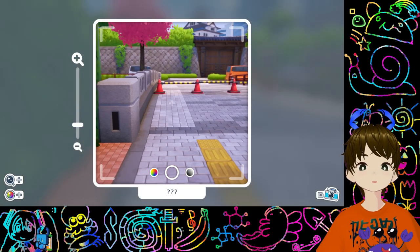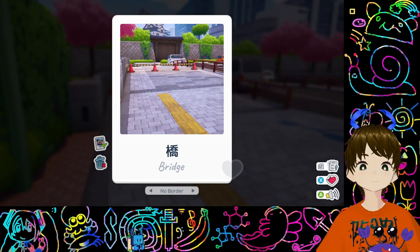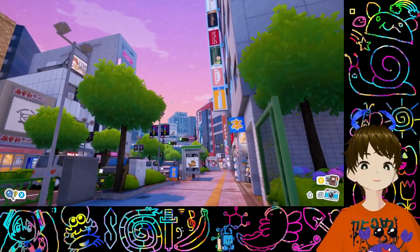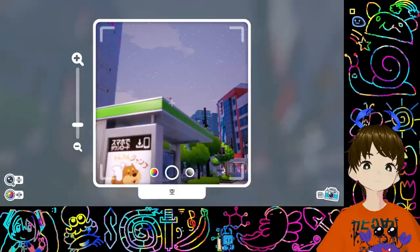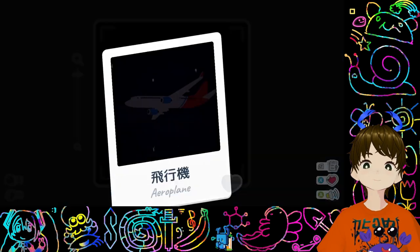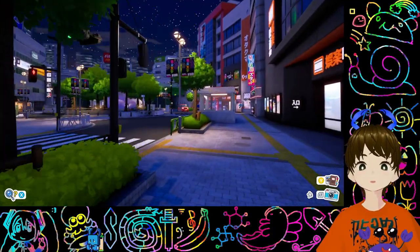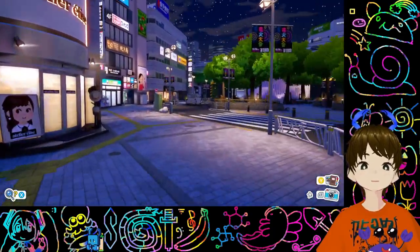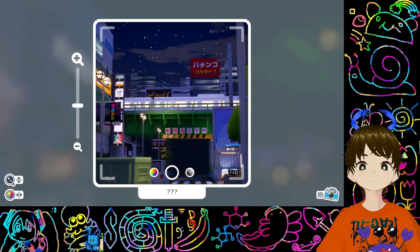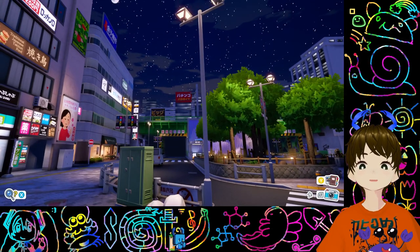Oh, the bridge? I can take a picture of the bridge? Hashi. Cool. Oh, that reminds me. There's an airplane, right? Sometimes. Hikoki. Yeah, we got a picture of that, and there's also a train. Run to the streets! Don't look both ways. Why would I do that? Densha. There we go.